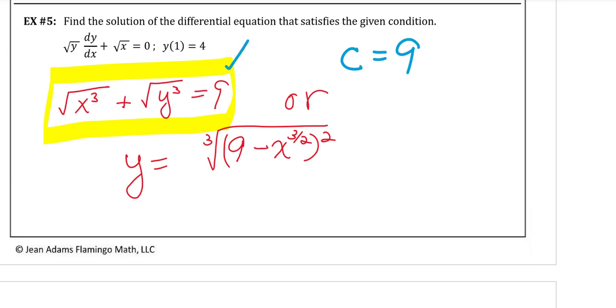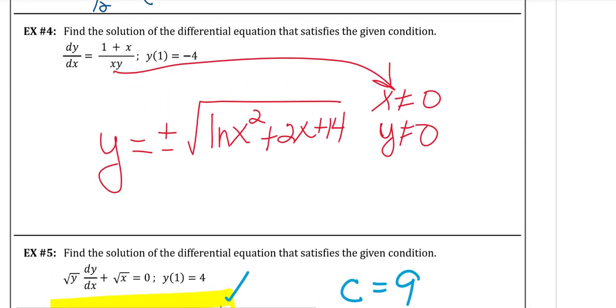Now to show you the solution to number 4, you want to remember to mark that x and y cannot equal 0. That's important because of the original conditions, and also especially for x because you can't take the natural log of 0, but it's squared, so you don't have to worry about negative numbers, but you do have to exclude 0. But 0 for both x and y are excluded from the original differential equation.